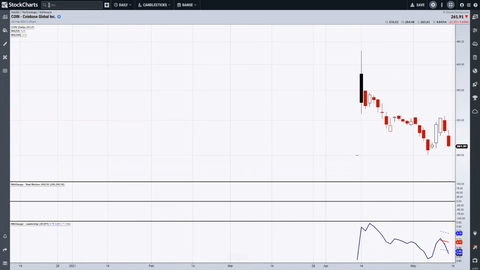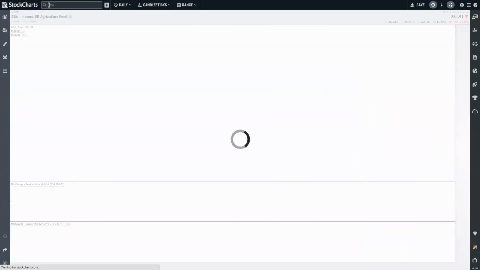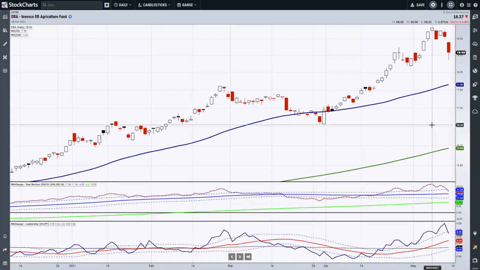And finally, let's look at the agricultural ETF, DBA. So this too, I've been bullish on this, my God, those of you who follow me know, for a really long time. Obviously, if I were long up here, I'd be taking a profit today because of this big sell-off here, leaving this sort of topping pattern.